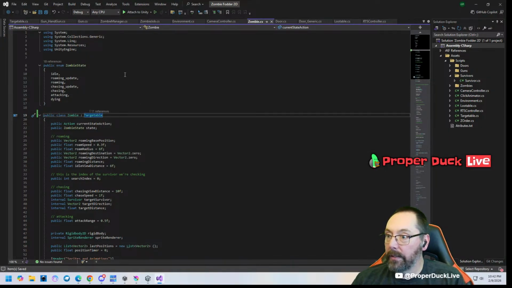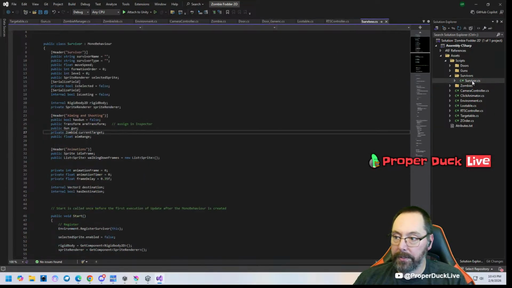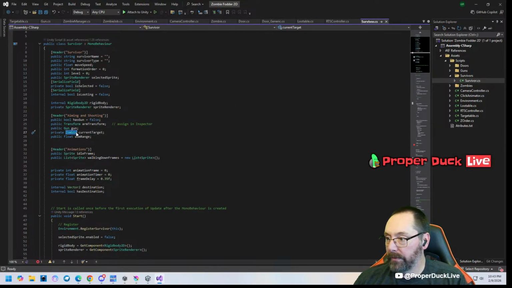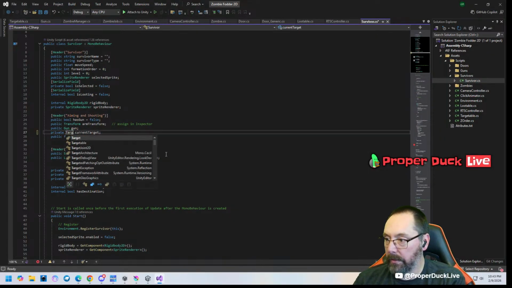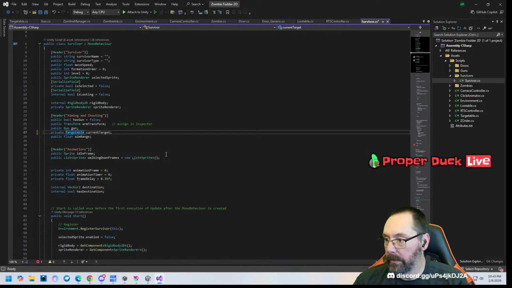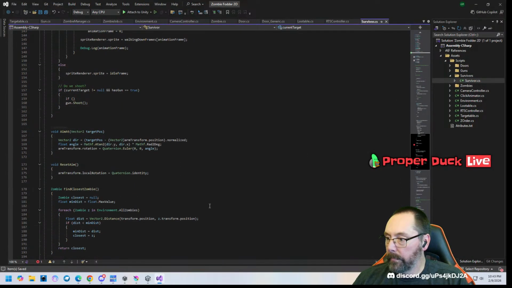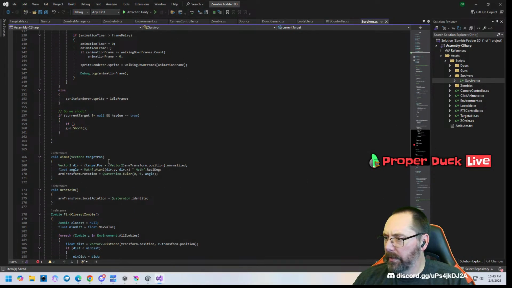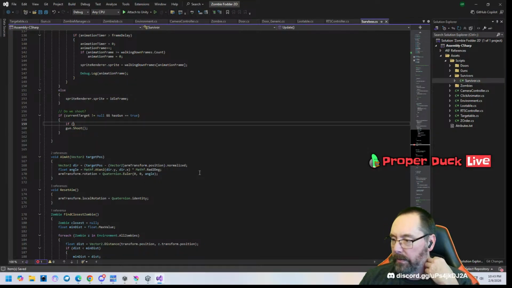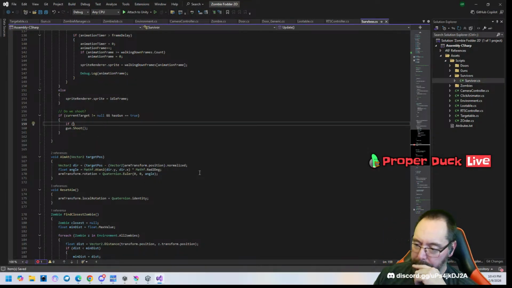Does that mean in the survivors, instead of a zombie, this is a targetable? Somewhere there. Okay, so that way I can add barrels and stuff.